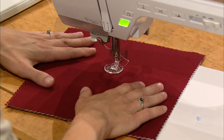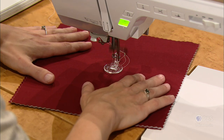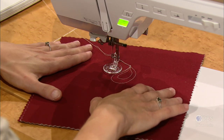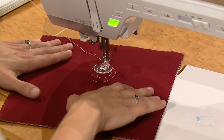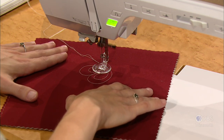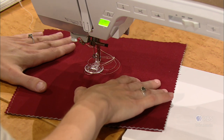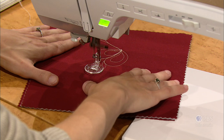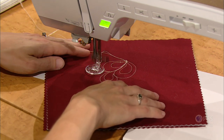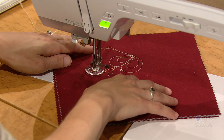Once you do that, you can get started on your design. Instead of using a pen, you're moving the fabric like a pen. Just slowly start forming your teardrops. You can vary the size and add as many little rings around them as you like. If you want to go in between them, just travel down between them. Notice how slowly and evenly Molly's stitching — this is not a race. If you move the fabric too quickly, your stitches could be too long, sloppy; you could break or shred thread.